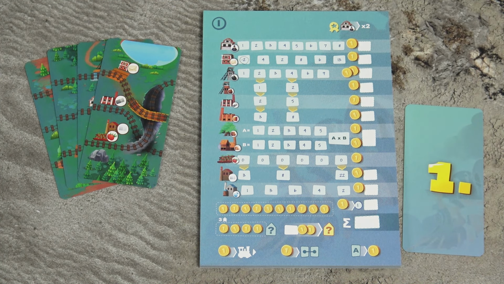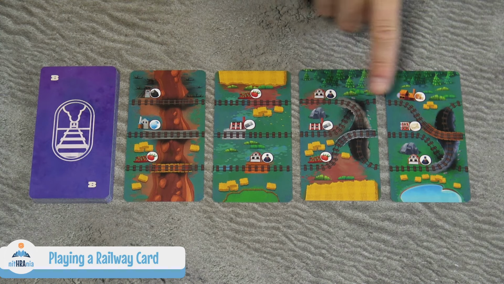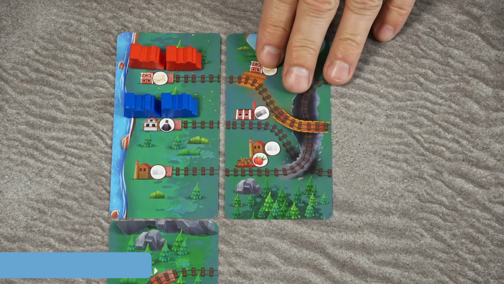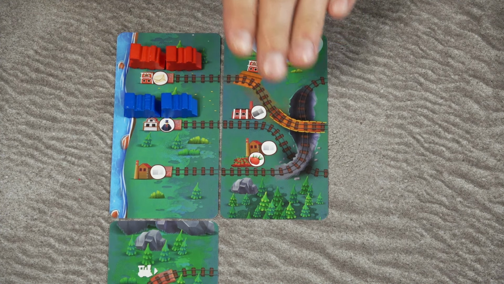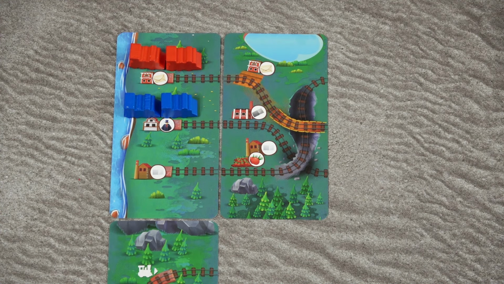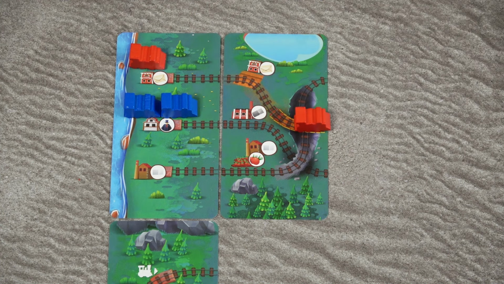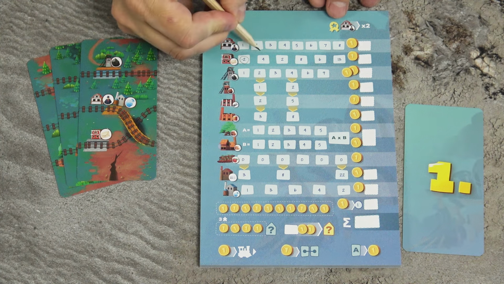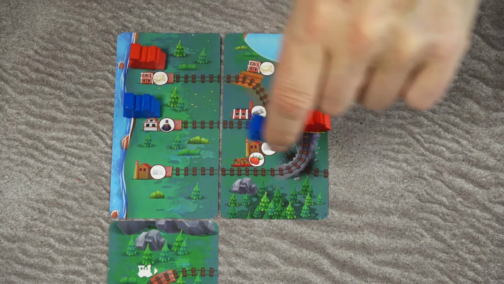On your turn, you have to choose 1 card from your hand or from this card offer and add it to the existing rail line. You must keep this orientation of the card, you may never rotate it, and after you add that card, all players move one of their locomotives, the one which is further ahead, to the end of the railway track, like this, and mark all the symbols along the way. So here we have another male symbol, and then the blue player does the same.